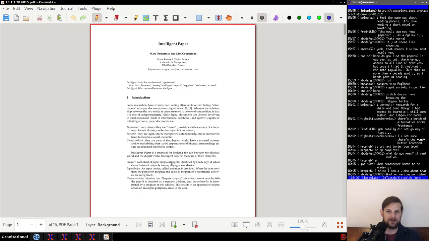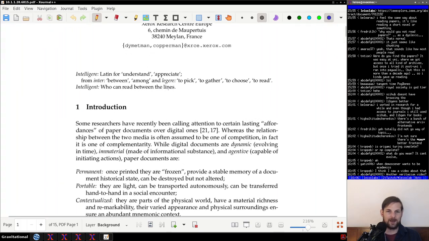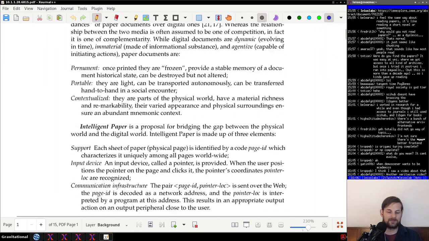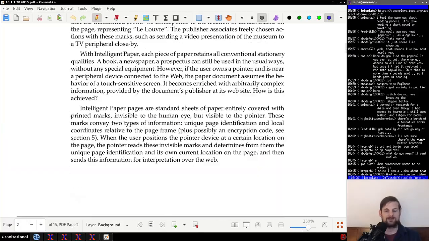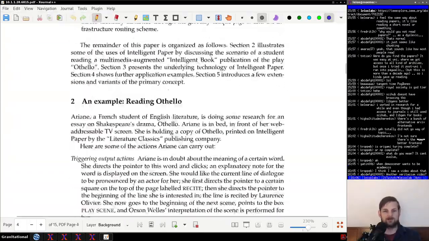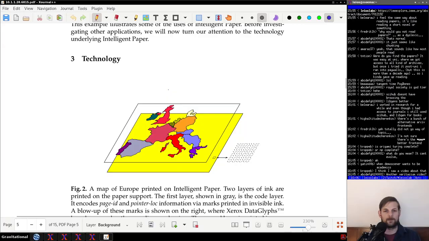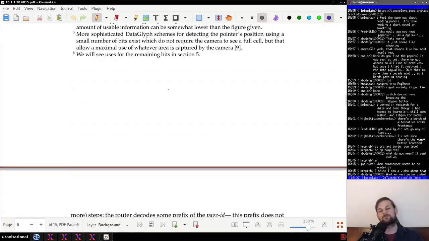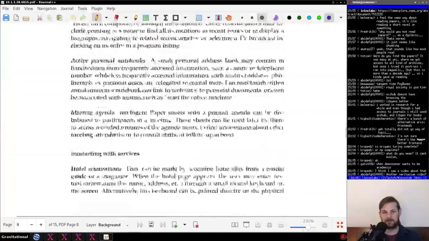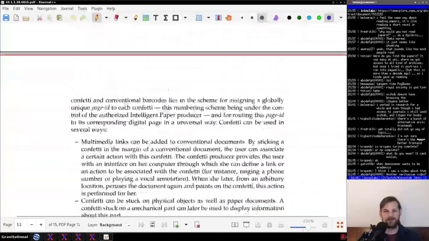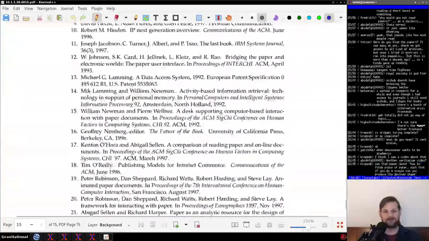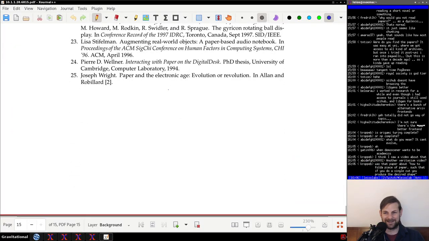I don't think this is a meme. I think literally they're trying to create a paper that is dynamic, yes, that's exactly what they're doing. So this is probably useful for, probably was one of the papers used for e-ink screens and stuff like that is probably what they're talking about here. Which is nowhere near as interesting as just a paper that's like, oh boy, I'm intelligent. Please read this paper about how intelligent I am.